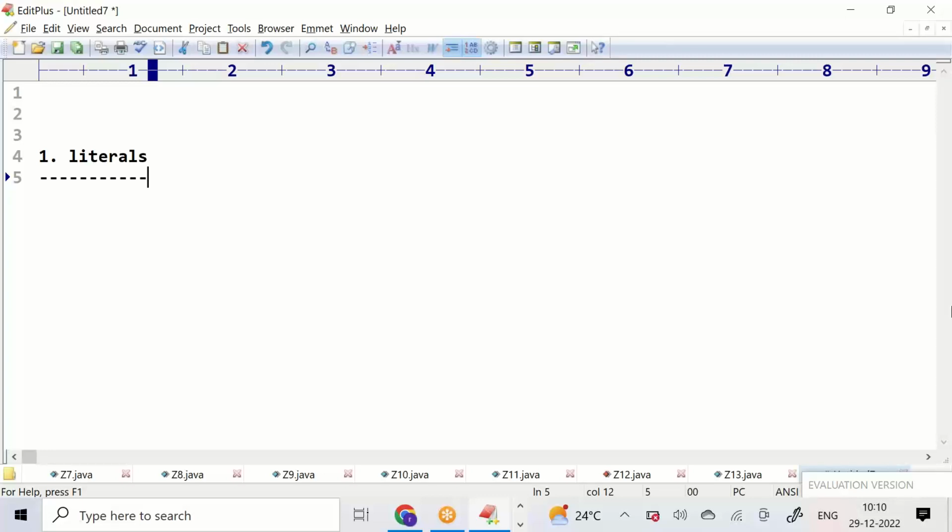A literal is nothing but a value. Already we have seen several values. Int literals: any number without a decimal, even a negative number also, any number without a decimal.